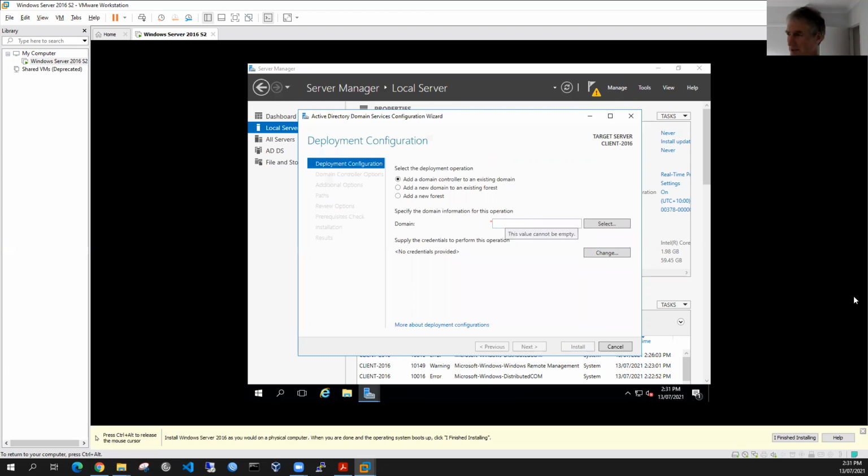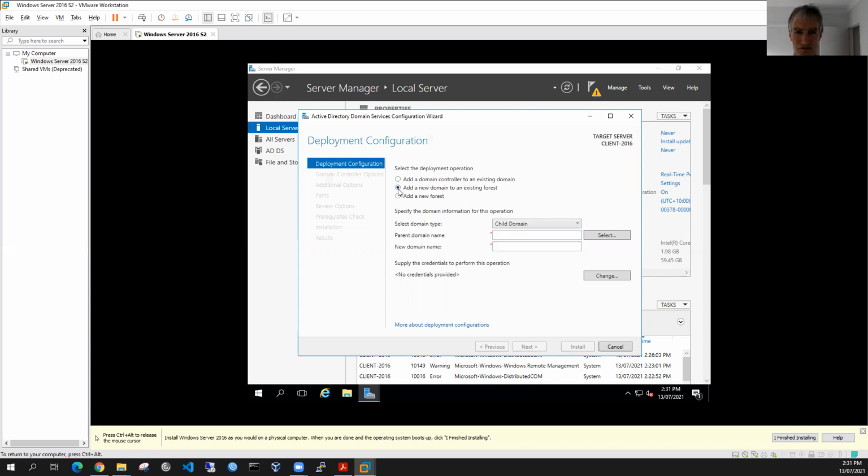So our domain is going to be called lab.local. Oops, sorry. No, we're going to add a new domain to an existing forest. No, we add a new forest. Here's what we want to do. Yeah.